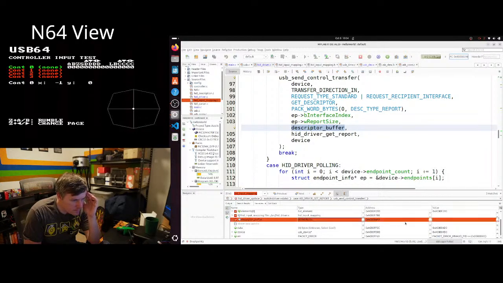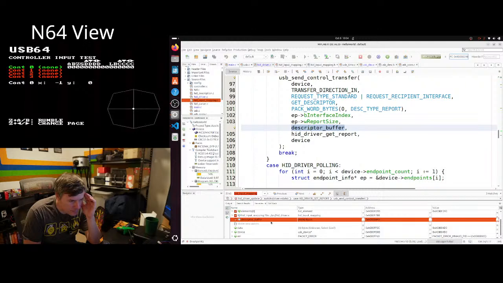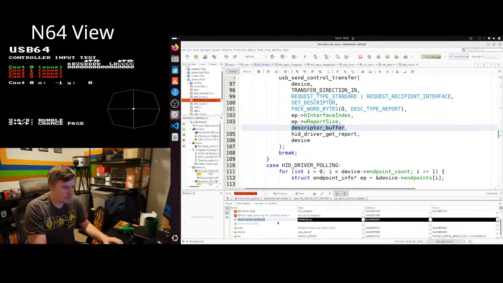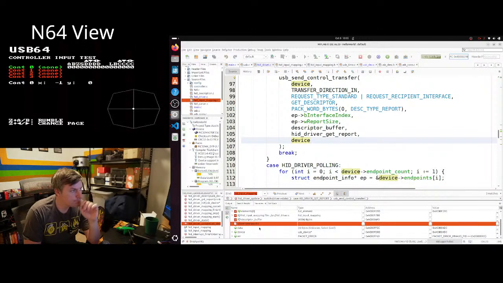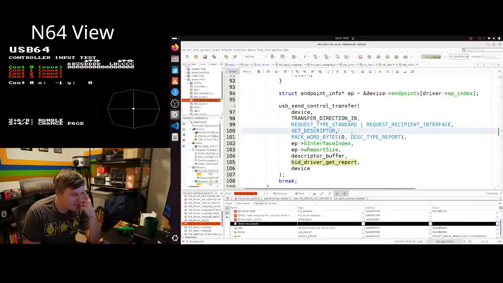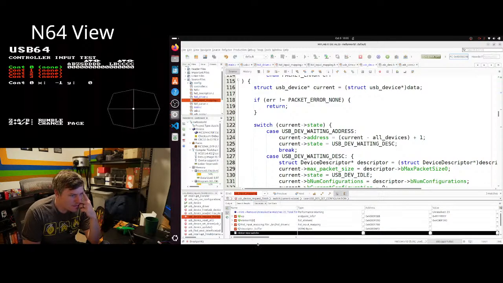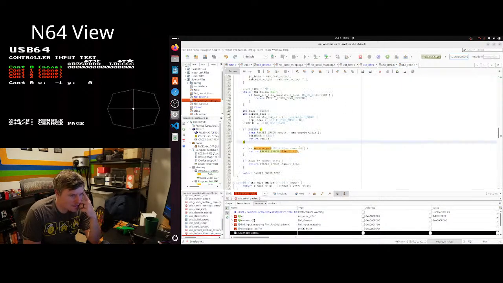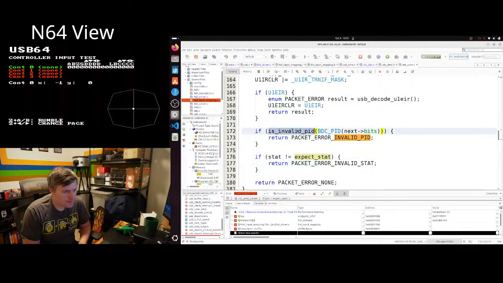will it let me, no, it's not going to let me view. I just want to see the contents of descriptor buffer, because it might just contain the report anyway. Yeah, I don't want to worry about the PID. That's fine. I just ignore it. Because this is clearly this PID stuff, this check here. I'll have to zoom in again. I always forget to zoom in. Sorry about that. I say is invalid PID.